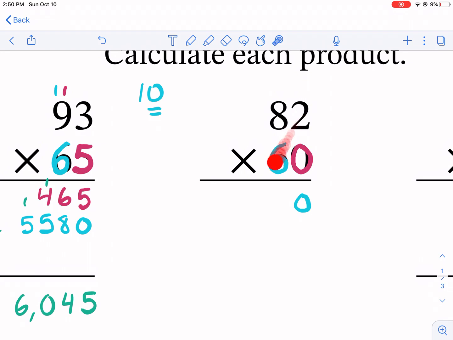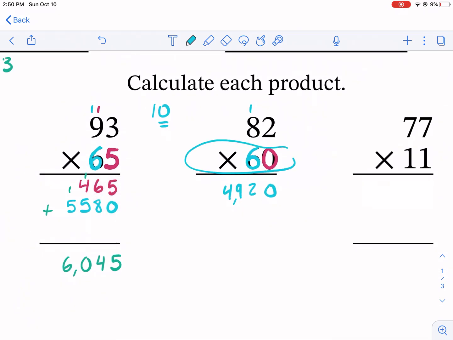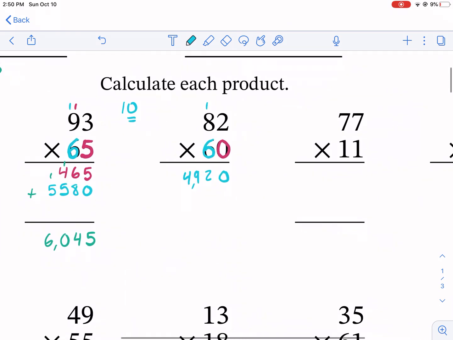So I have zero here plopped down because I'm multiplying by the tens place. And now I'm ready to begin six times two. And that gives me 12, carry the one and eight times six. Eight times six is 48 plus one is 49. And you'll see that I don't need to do any addition here because I was only multiplying by one of the digits in the bottom row, the six, because the zero essentially goes away.